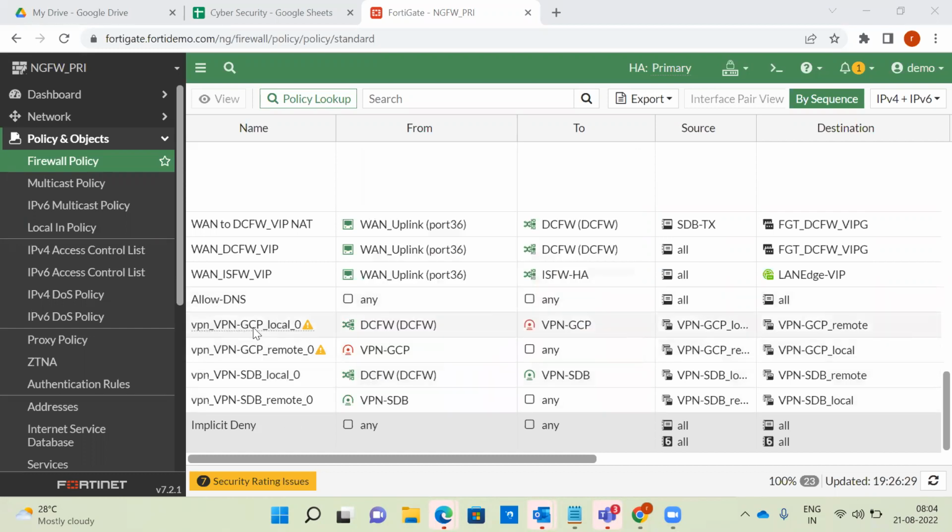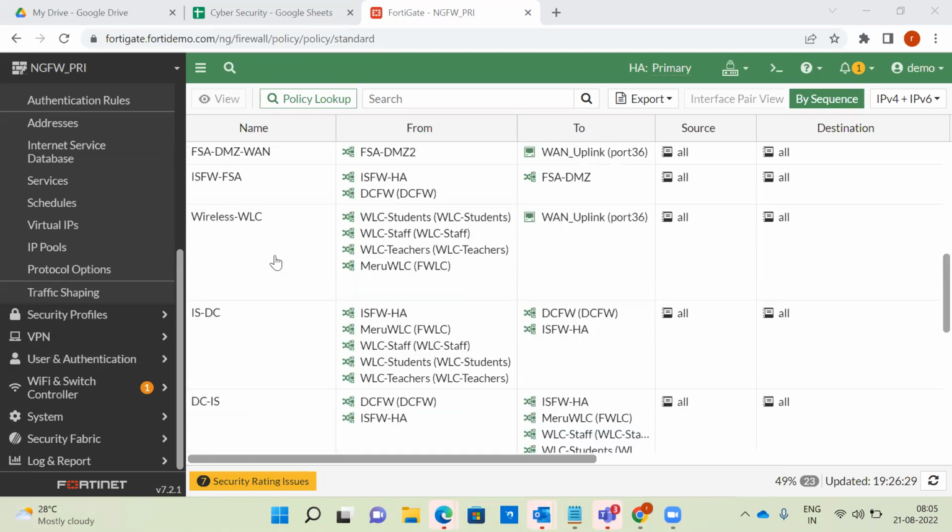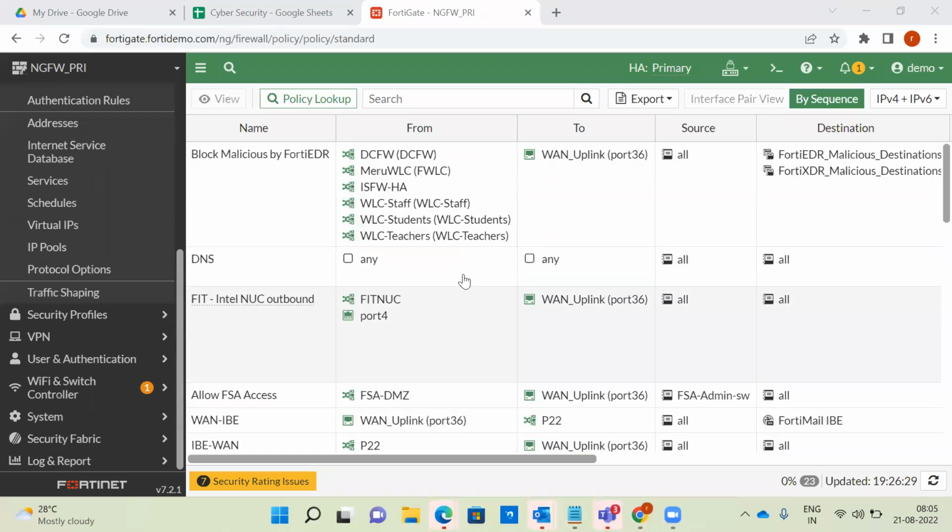Before going to policy creation, as I said, we first have to create security profiles: antivirus, video filter, DNS filter, app control, web control, web filter. All those security profiles we have to configure. For block listing, we need not enable anything. For whitelisting only, we have to enable all those security profiles. After creating the security profiles, we can also create a security group, which is nothing but grouping all those security profiles into a single group. Then we have to enable all the security profiles. I already told you how policy creation works in the theoretical part.